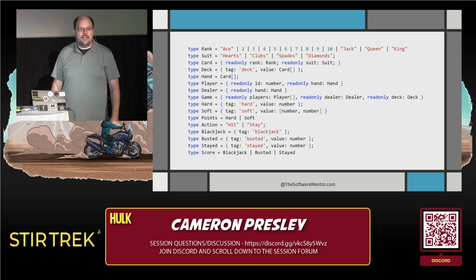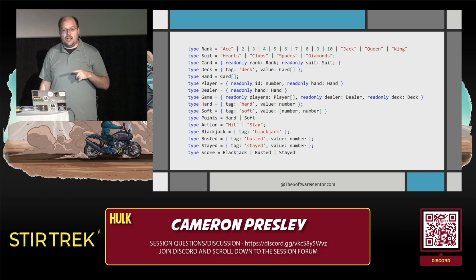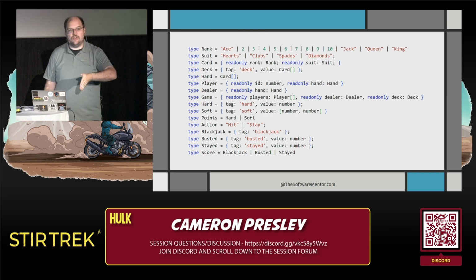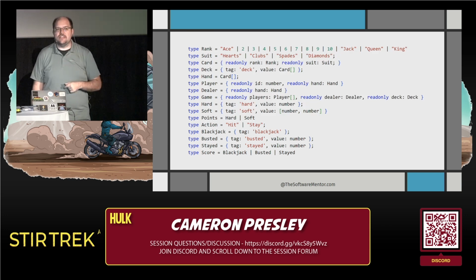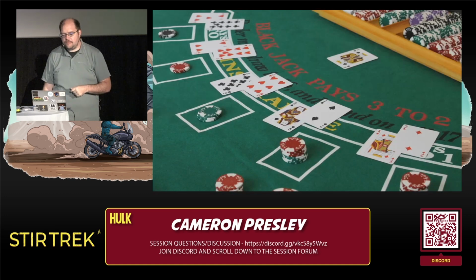I don't know many languages that are still terse and clear enough that I can model it this way. Also, I'll ask the question, do I have any non-engineers in the room? Yeah, so the fun thing you can do is show this to your product owner, explain that the single bars mean or, and they'll be able to follow along. They'll actually be able to read this pretty well, which I think is also kind of cool.